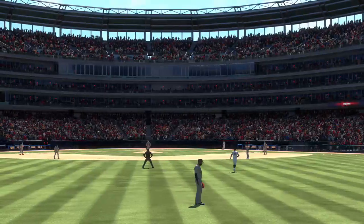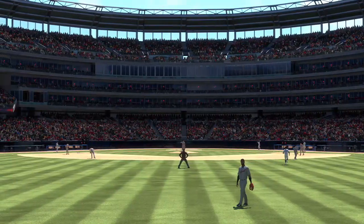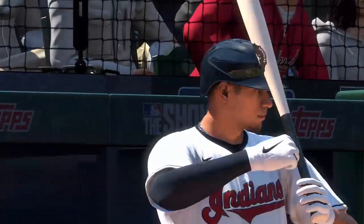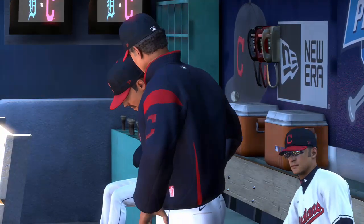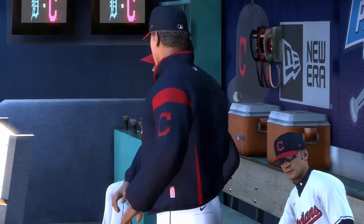Just about set to go for the last of the fourth. But before we do that, here's Heidi Watney. Thanks, Matt. During the commercial break, I talked about the Indians' offense with Cleveland's manager. And overall, he's really happy with the at-bats they're putting together. They've already put 4 runs on the board, and they've done so by running up their opponent's pitch count. So he said he thinks they're going to have a lot more opportunities to score because of that as the game goes on. Okay, thank you, Heidi.